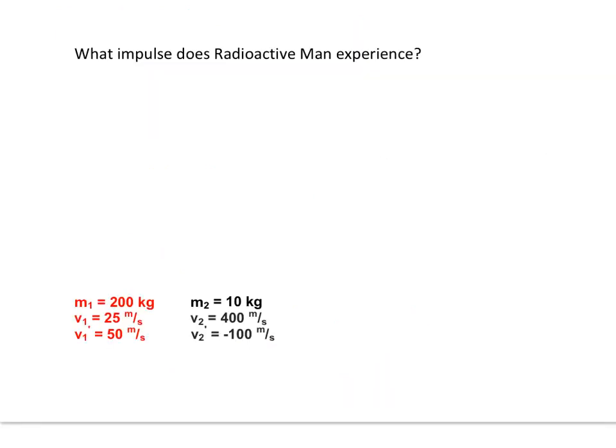All right, now let's look at impulse, starting with radioactive man. Notice I brought over the given information from the problem along with the speed of the cannonball that we solved for after. Remember that impulse is the change in momentum, and we've got a couple different ways that we can solve this. Impulse is the product of force times time, or impulse is equal to mass times the change in velocity. In this case, because we don't know anything about force or time, impulse as mass times change in velocity is going to be the way to go.